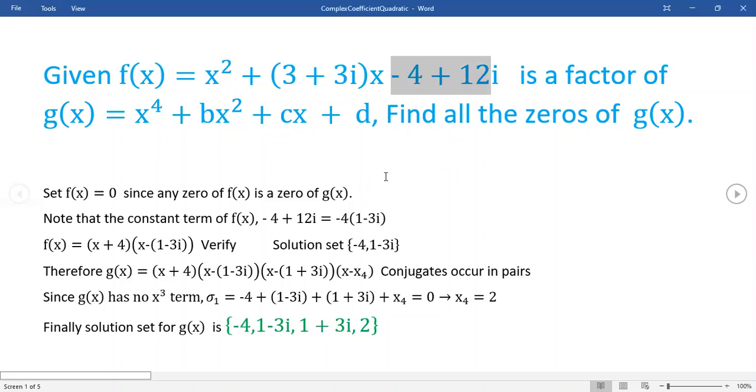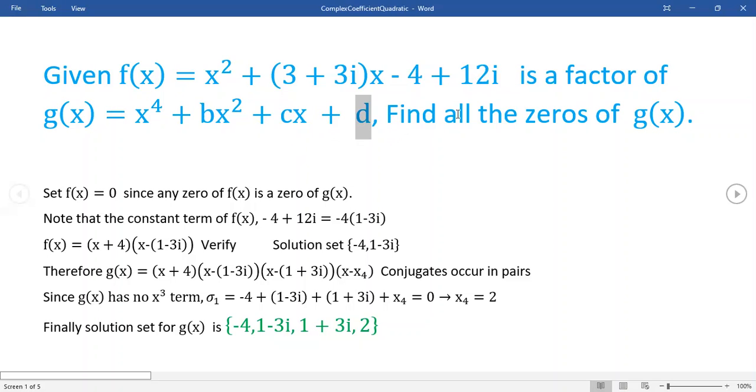Now, I discovered something. I don't know how often it holds, probably just when you're dealing with integers, but you can use the equivalent of the rational zero theorem when you're working with complex coefficients, complex numbers. It's kind of nuts if you take a look at this. You don't know what B is. You don't know what C is. You don't know what D is. They're unknown complex numbers.